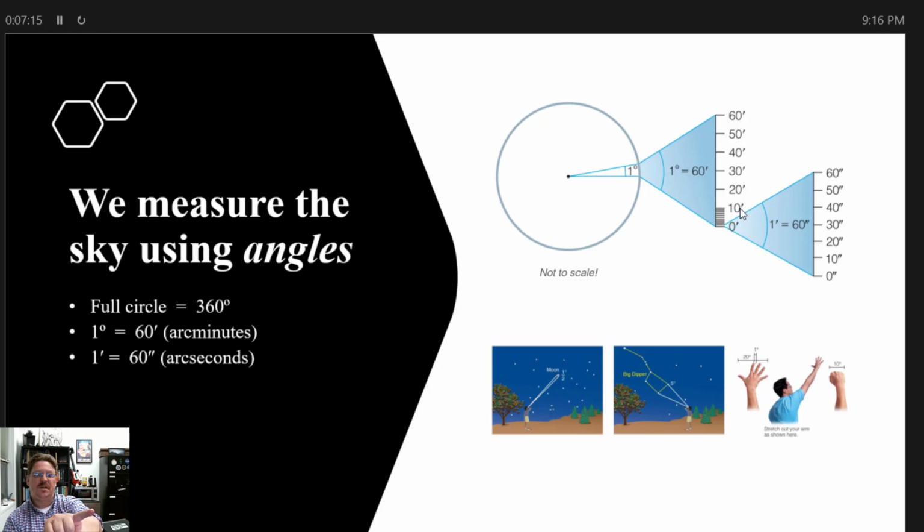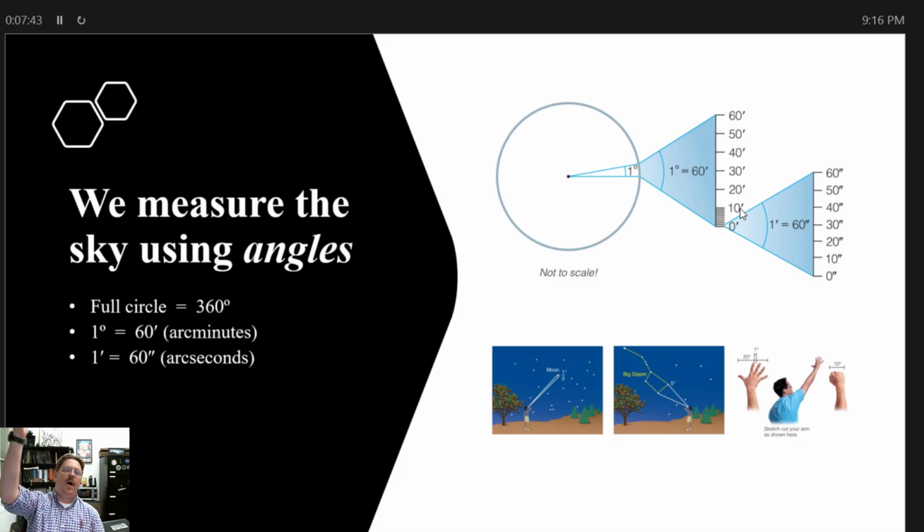The hook 'em horns, hang 10 kind of symbol, that is around 20 degrees from tip of the pinky to tip of the thumb. But a fully outstretched hand is around 10 degrees. But again, to show you how kludgy it is, if a finger is 1 degree, then how is this 10? But that's, like I said, very, very approximate.